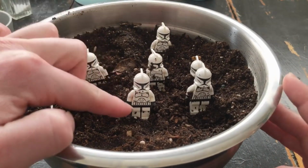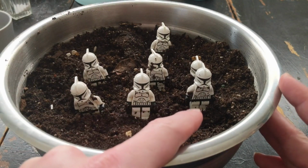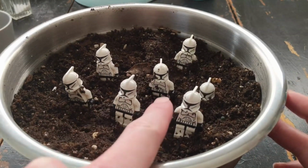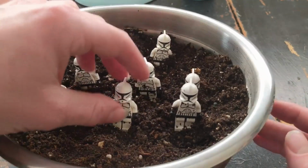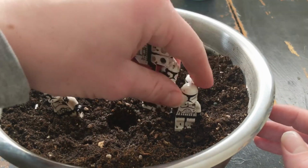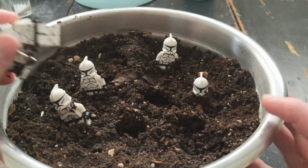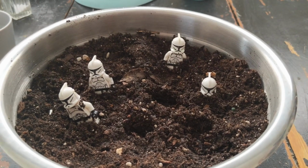You can tell they're done when you start to see the bottom of their feet right here. So as you can see, we've got 1 done here, 1 done there. This guy's getting real close. And then these guys have a little bit longer. We'll pluck the ones that are ready, and then we're gonna let these ones grow a little bit longer. And then once they're all done, I'll show you the washing and preparing stage.